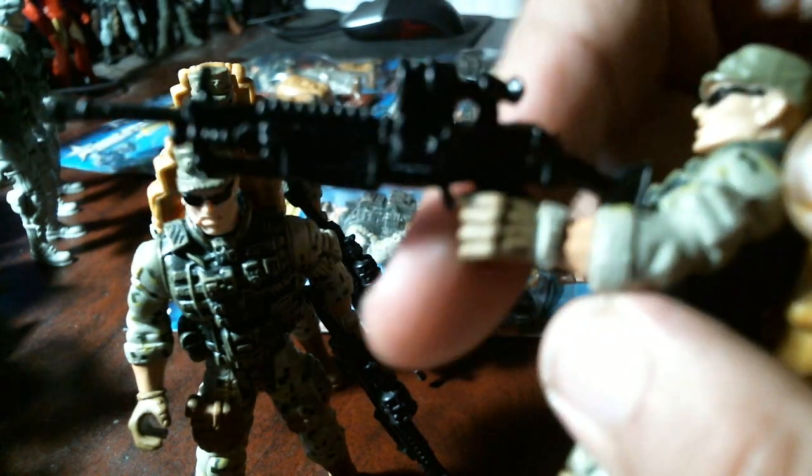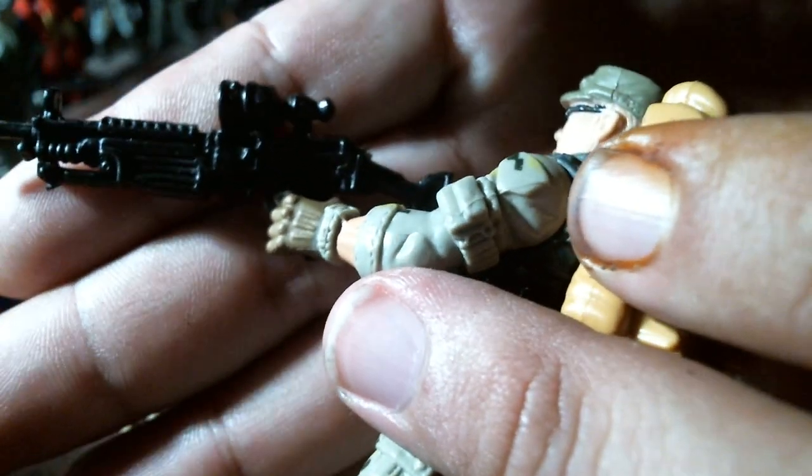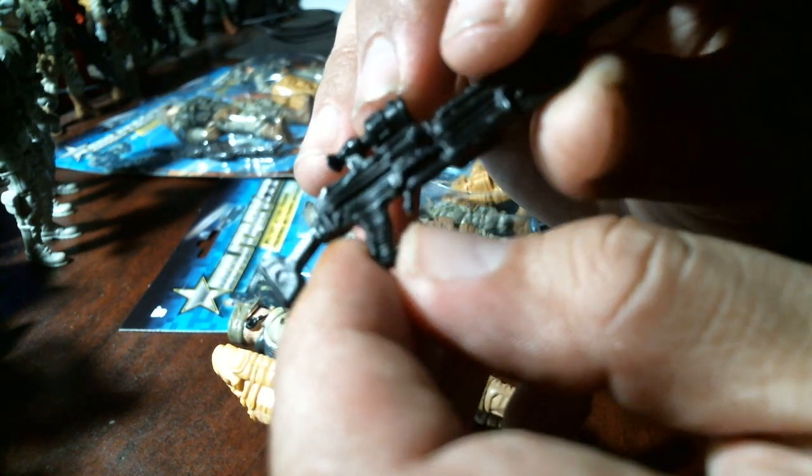I also shaved the guns so he could hold them better. See how I shaved the gun? My exacto knife shaved off the trigger guard — cut the piece right here in front, left that little piece hanging out, and I shaved a little bit behind the handle just so you could hold it more comfortably. On the left hand it fits a lot better like that. So they have Steel now.